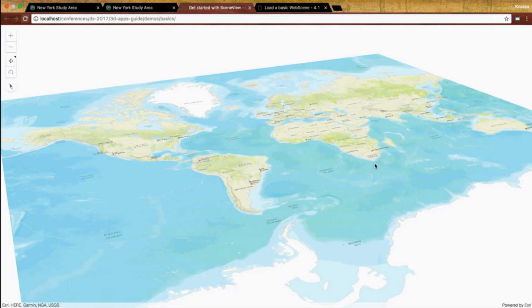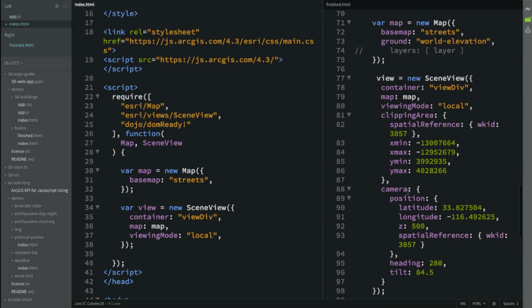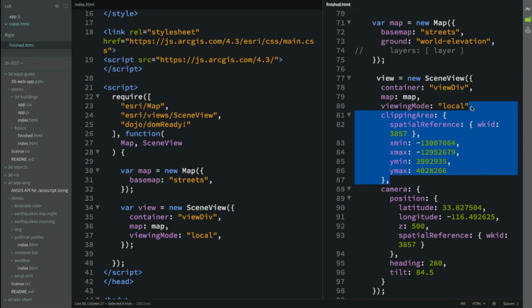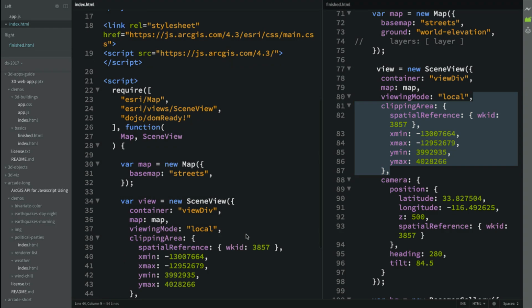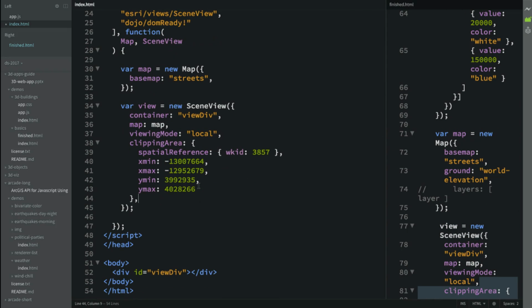But if you want to look at just a small area, you can create a local scene and clip it to that small area. So let's go ahead and clip to Palm Springs. So you'd set the clipping area. I've already got that here. Let's paste that in. Notice that I'm setting an extent object to the clipping area, and you might be thinking, wait a second, he's contradicting himself. He said to not work with extent objects. It's a little different now since I'm in the local viewing mode. Now that it's flat, it's easier to set those extents. So we can use these XY bounds to set an extent.